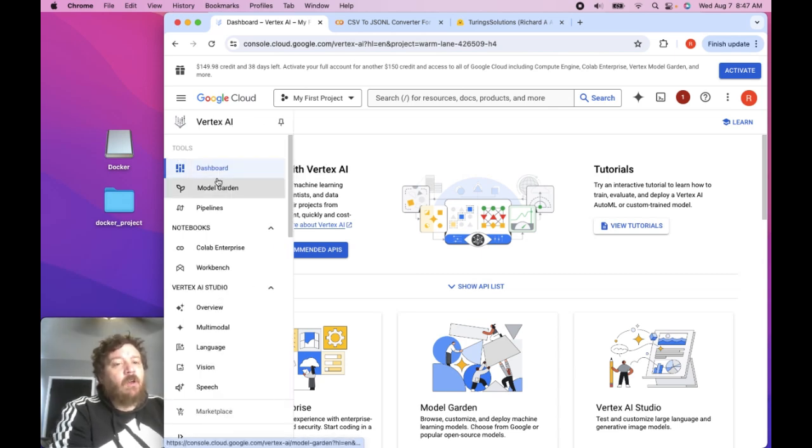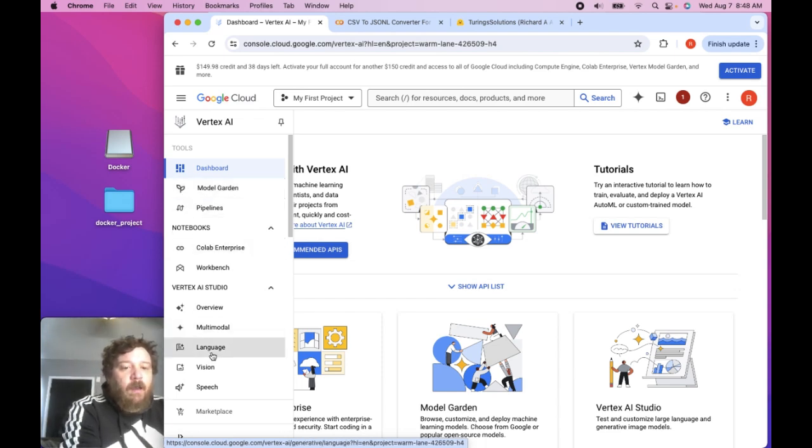So if you're familiar with Google Cloud Platform overall, Vertex AI is a subset of it, and it's connected to Google Cloud Platform, meaning that once we fine-tune our model, we can do everything with this model on the platform that we could with anything else. We could connect it to a BigQuery database, we can connect APIs to it. Hosting and inference is all set up through this Vertex AI interface, which is through Google Cloud Platform. But for today, we're going to focus very specifically on fine-tuning models.